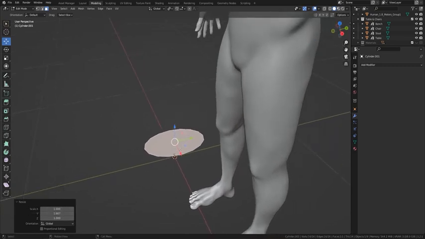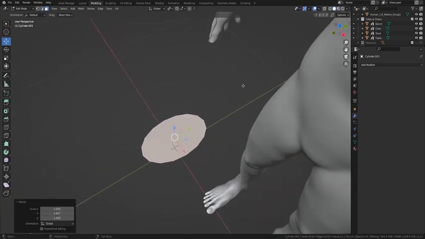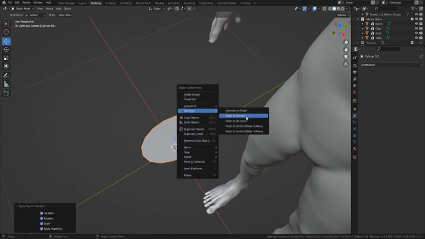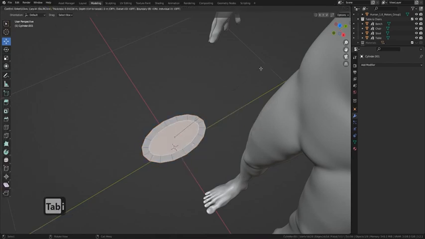You can see now how easy it is to make that spoon. Now, of course, the spoon is indented in the middle as well, so we need to do that. So the easiest way to do this is to press I, bring it right in, and you will see that this inset is not really working very well. It's crossing over and things. So let's first of all reset our transformation. So Control A, reset, right click, origin to geometry, tab again, I, and now bring it in. You can see we can bring it in much, much closer now.